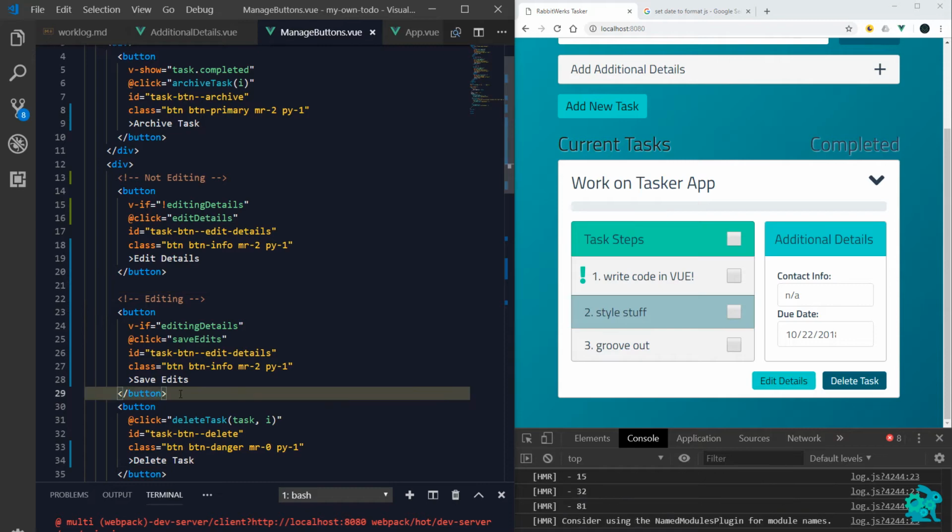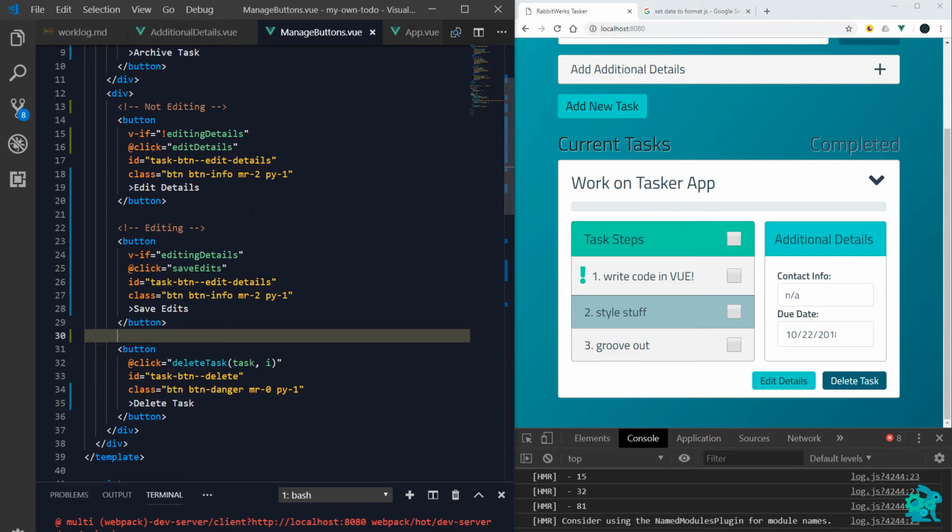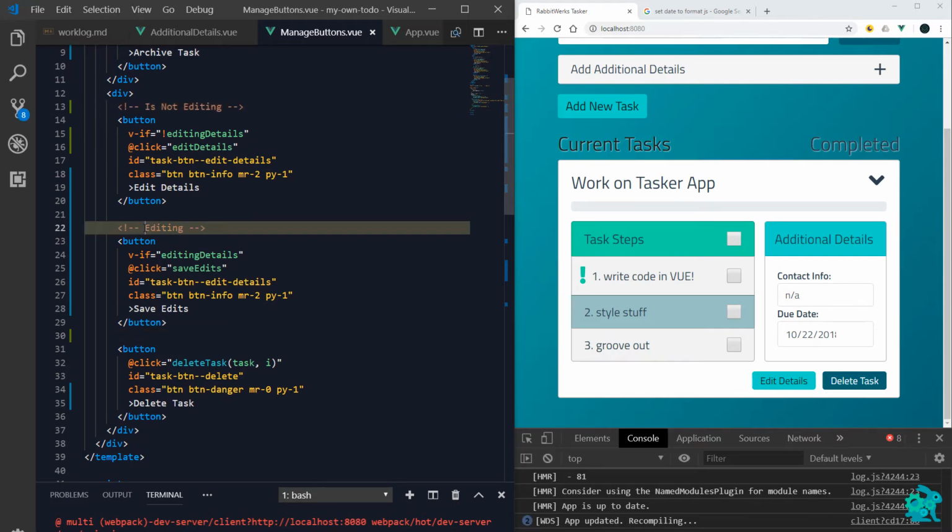Just so I can tell later which one is which quicker, not editing, editing. Is not editing, and is editing. Cool. Alright, so let's see.